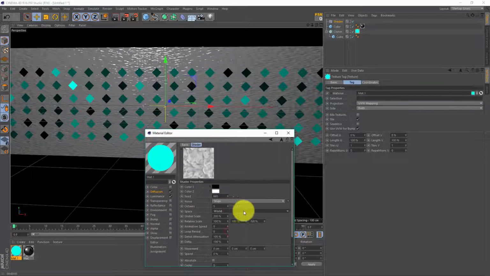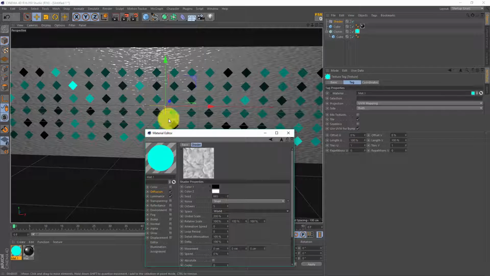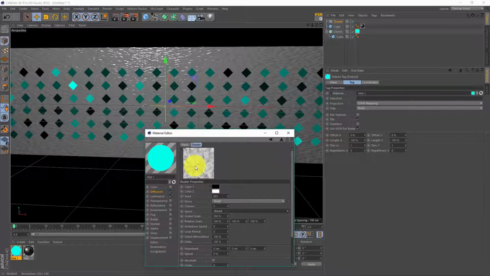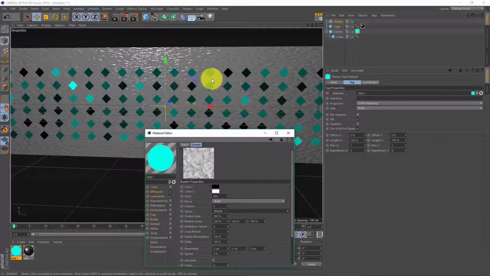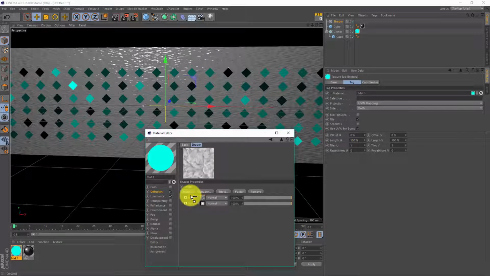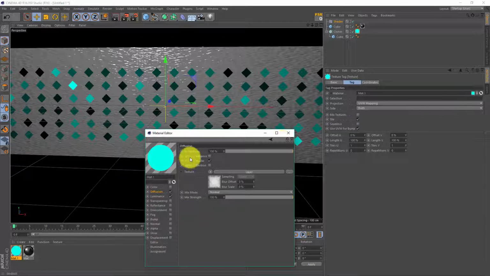And the world space just means that every diamond will be textured with this noise, but differently, depending on where they are in the world. Now let's mix these two together. I'm gonna put the gradient on top and I'm gonna lower the mix strength. Now, in order to see our layer noise, I need to jump back and I need to toggle on effect luminance. And now you see we got some noise over our luminance material. And our material is done.